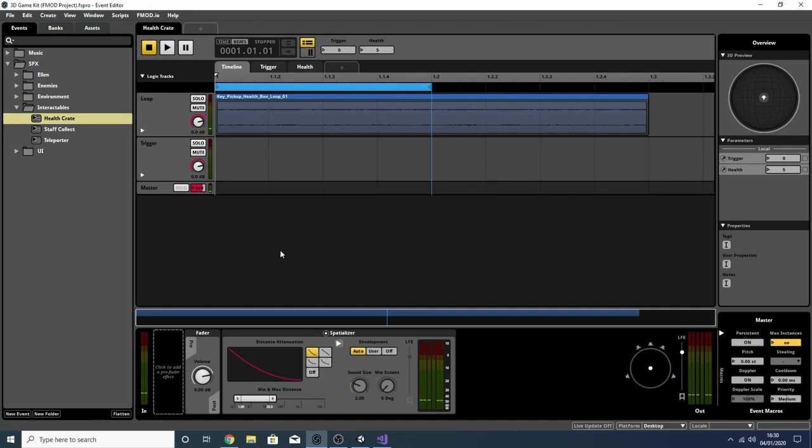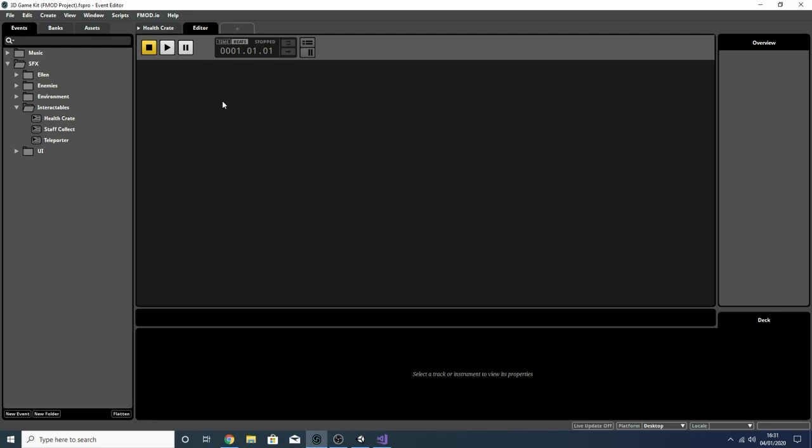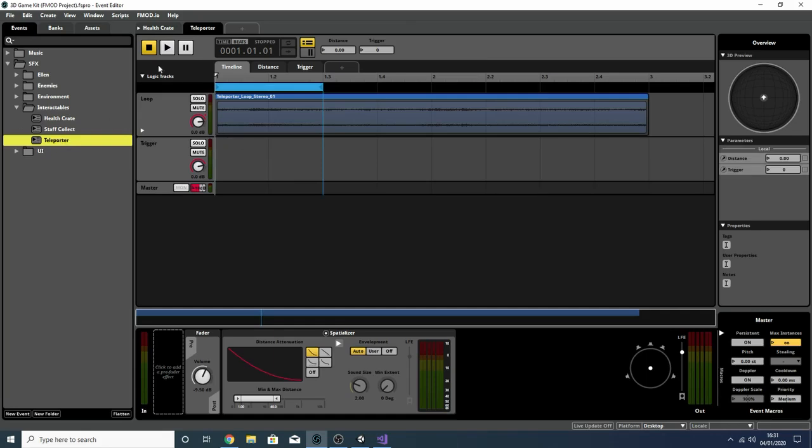This is actually something we can test in FMOD. If we tell our health crate event to play, we can then press the plus at the top to open up a new tab of our editor window. Now, this gives us access to all of the same events, but now we can play a second event at the same time to test it together with our health crate event. So in this new tab, let's now play our teleporter event.